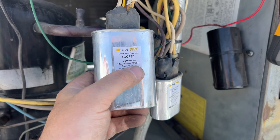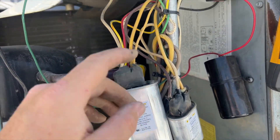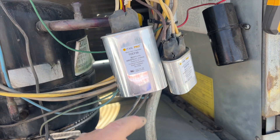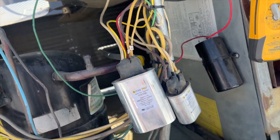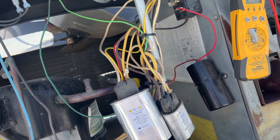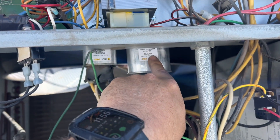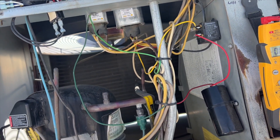I actually had a single 35-microfarad capacitor, so we're going to go ahead and replace it. I also found a fuse. I'll replace both fuses. I can't find any shorts on the outdoor fan or indoor fan motor, so we're going to put this all back together, pop in new fuses, and cycle the unit. Got the run cap installed — I have it sticking out so you can see the specs on it. When you're doing a PM you can test it without having to remove anything. Making it easier for the next guy.